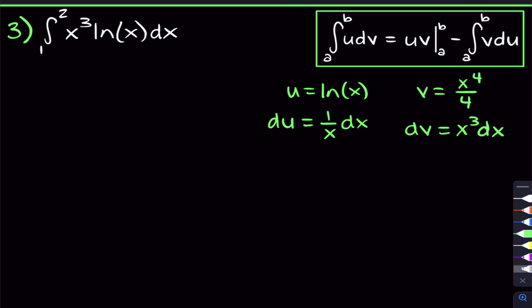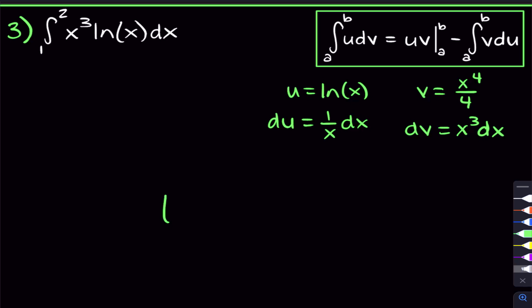But as you can see here, when we take the derivative of natural log, the natural log part goes away. And so this simplified integral won't have any natural log in it. What once was a natural log is now just a 1 over x, and that'll be in this integral now. And that's going to combine really nicely with the v, which is an x to the 4th over 4. And you'll see this in the acronym that we talk about later.